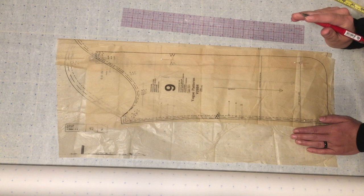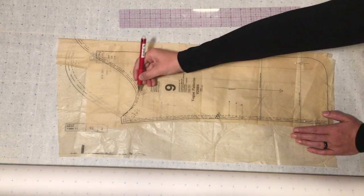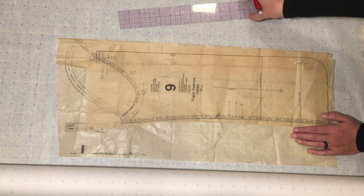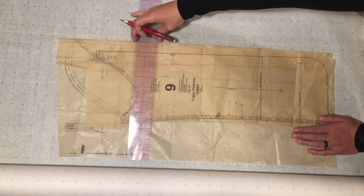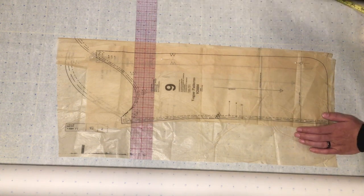So the very first one I'm going to do is the bicep. I've already marked from the size 10 line here down 5/8 of an inch to where my seam line is going to be for my armhole. Then I'm going to go about an inch down from that, and that's where I'm going to take my bicep measurement.